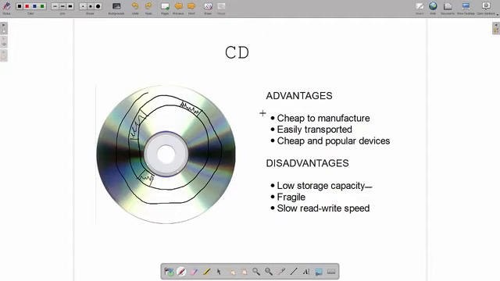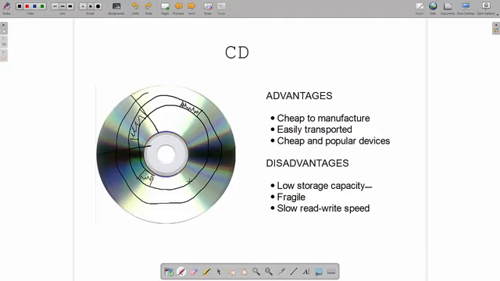The disadvantages are that they've got low storage capacity compared to other media. They're extremely fragile. These bumps and grooves on here aren't actually this big, I've just drawn them to represent them, but if you were to scratch it, it might scratch the equivalent of across this part here, and we've lost all of this groove. So if you scratch one of these even lightly, then you miss part of the data.